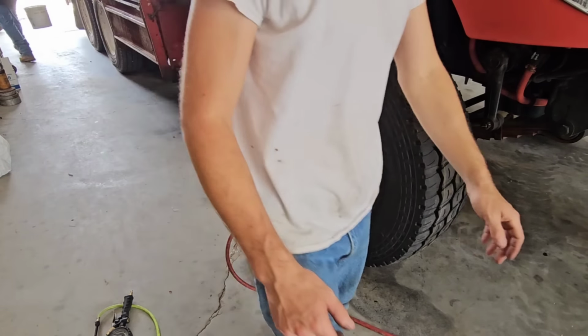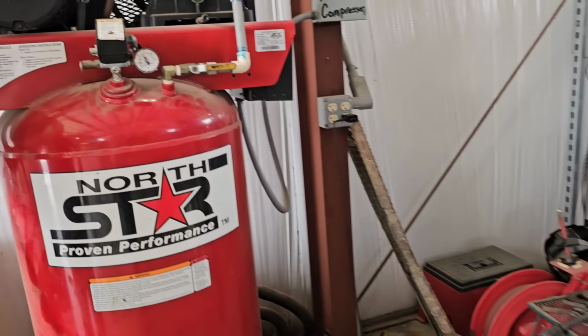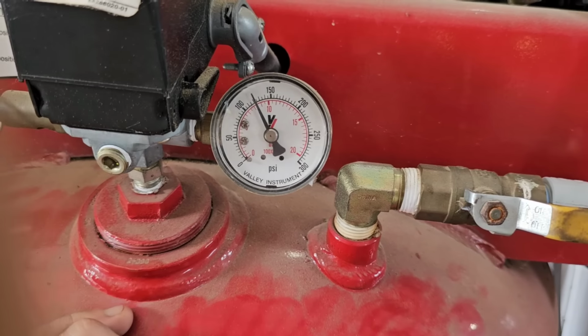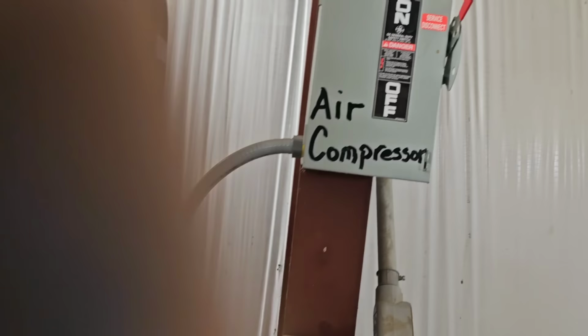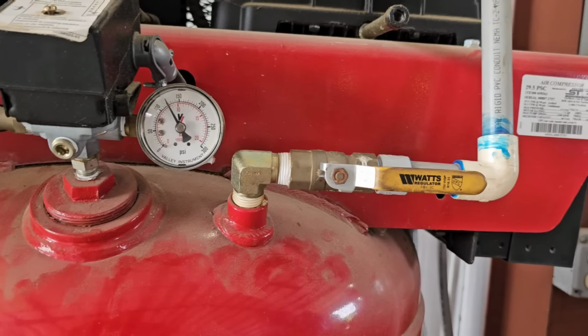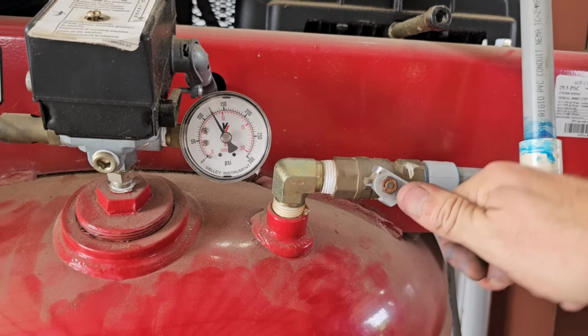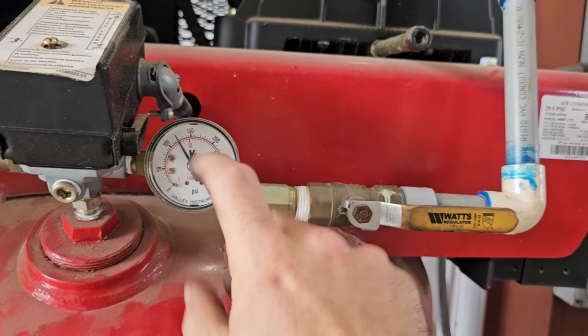A lot of times when you're filling it up like that, you just don't want to be around it because of how bad it could be if it actually blew up. So one thing that I will do, I'll show you, this is kind of a jackleg way of doing it. You come over here to the compressor and it'll only fill up your tire what you have your thing set at. So you just kick your compressor off and then you can figure out how much pressure you're putting in it by how much is here.